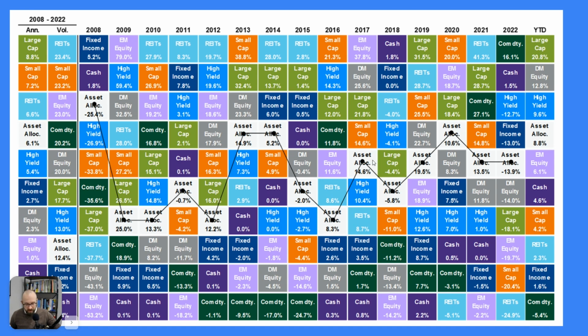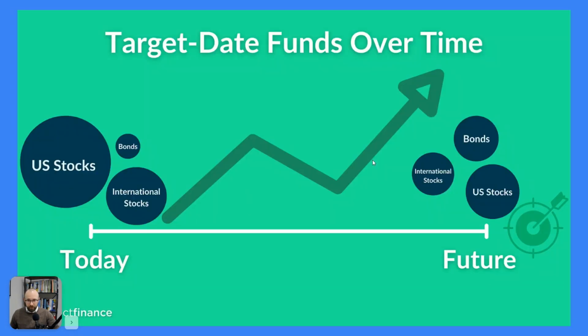And you're probably asking yourself, this is a lot of information. How am I supposed to do this if it's not something I enjoy or not something I want to spend a lot of time researching? If you have a 401k, it's one of the easiest ways to get invested. It's one of the easiest ways to invest consistently over time.